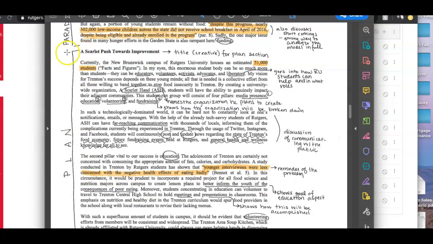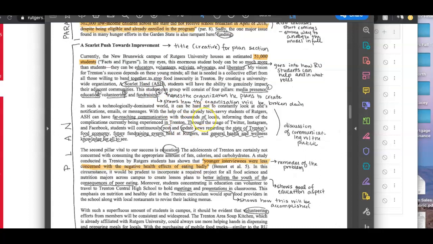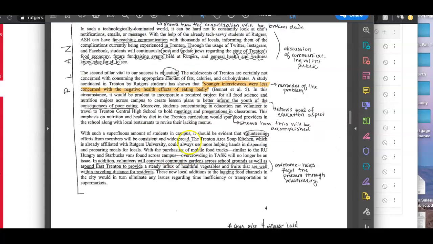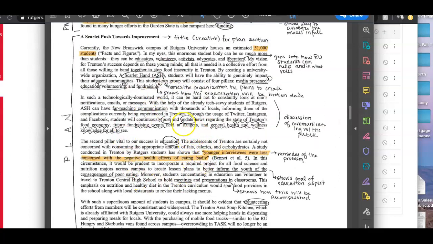So you'll see there's a new title here. And then he describes how his plan will be comprised of 4 parts. You might have a plan that's comprised of 1 part, sometimes 3 parts, sometimes 5 parts. You have to think what works best for the research that you've done. So his plan is very well explained. You can see that this is definitely more advanced for a midterm. Same with his paradigm section.